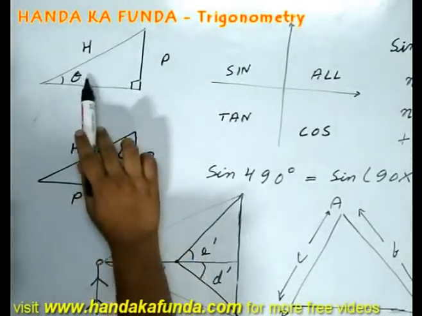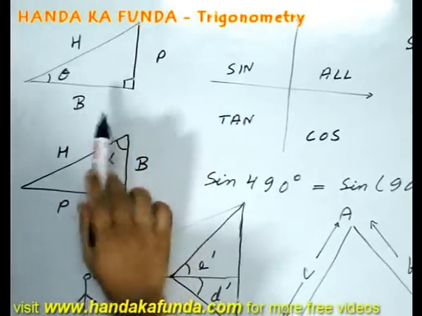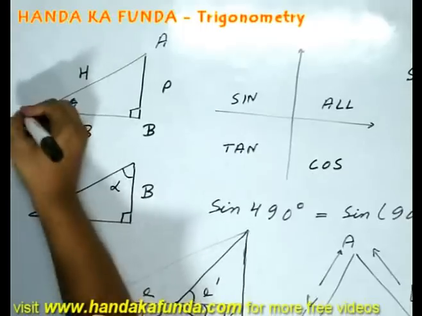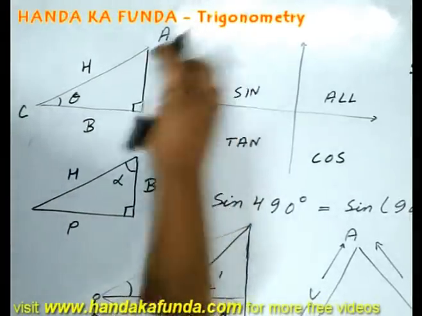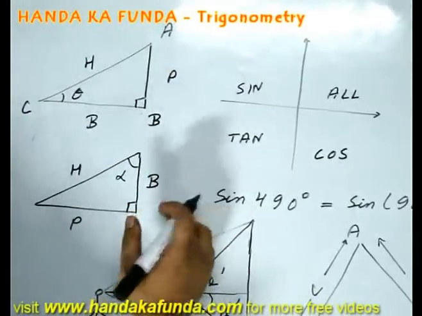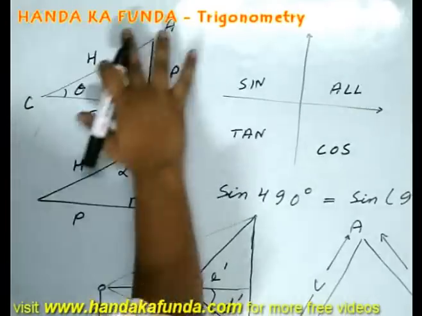Please remember the side which is opposite to the angle in concern is your perpendicular. So if I am asked for sin theta in this particular diagram ABC, sin theta will be perpendicular upon the hypotenuse or AB by AC. Cos theta will be base upon the hypotenuse or CB by CA.